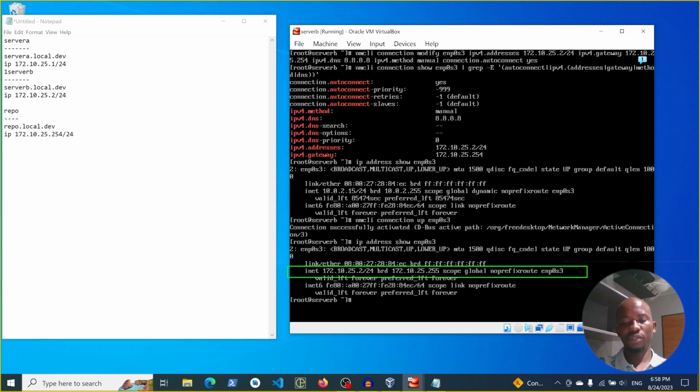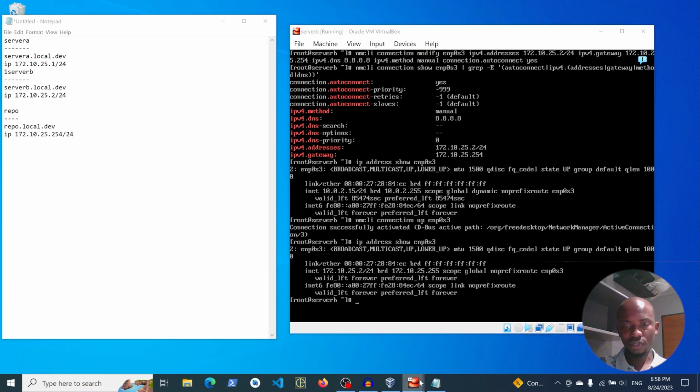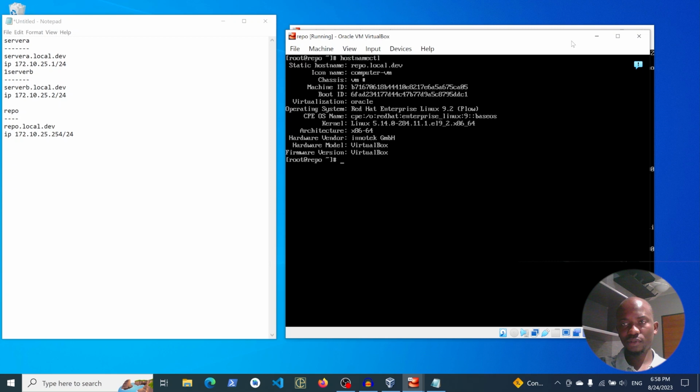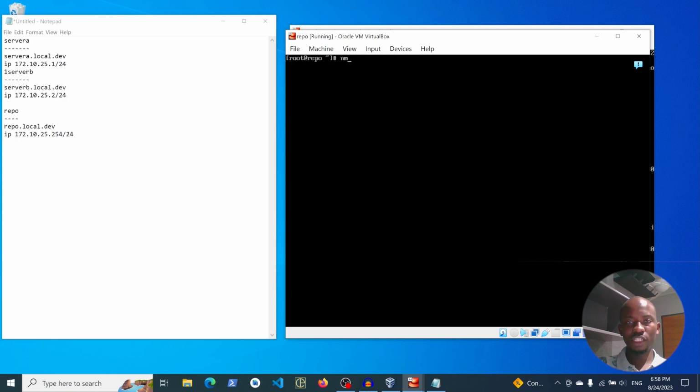Now I'll go to the last one, which is the repo, and we'll do the same: nmcli connection modify enp0s3 ipv4.addresses 172.